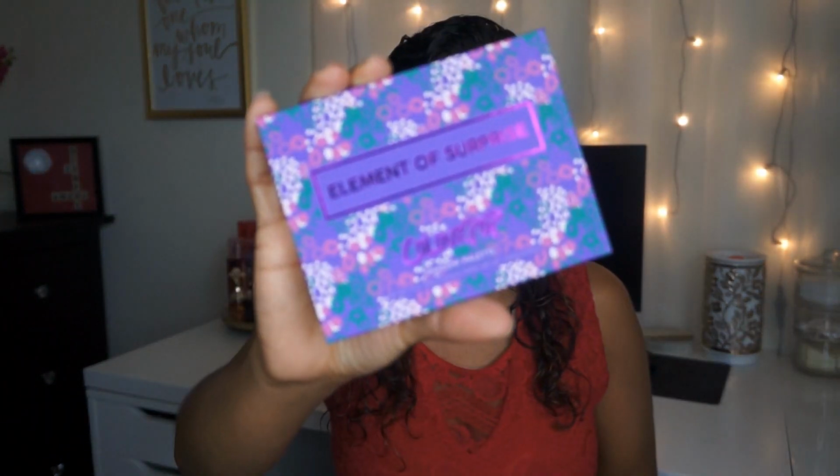I already did my eyes. I did use the Colourpop Element of Surprise palette. Now I did receive this in a past BoxyCharm. I kind of wanted to keep the theme going with Colourpop. My eyebrows are with the Colourpop brow pencil and the brow gel.